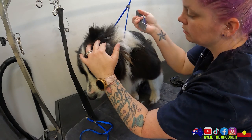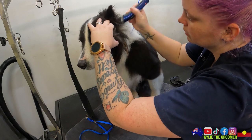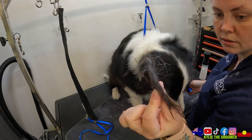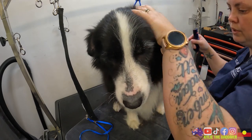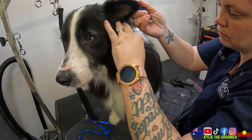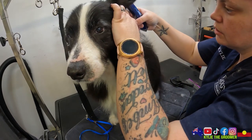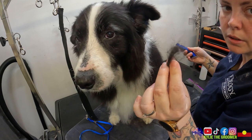So you've got these big chunks back here of mat. So just slowly, I'm gonna go to the base of the mat, get underneath of it. Very gentle, one, because the skin is obviously quite sensitive, and two, because we don't wanna hurt him. Not at all. I don't think that's what I was originally gonna say, but my brain moved on before I finished the sentence. There's another one. Another one.